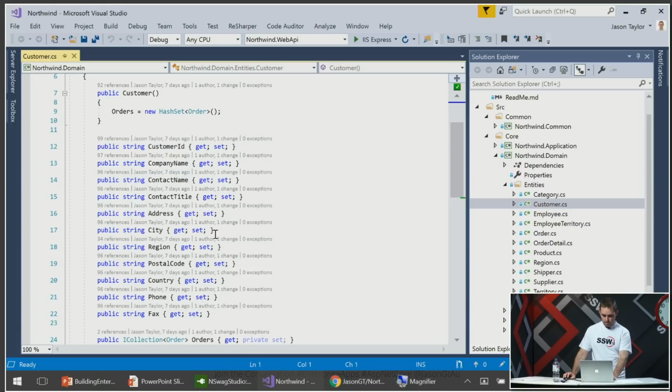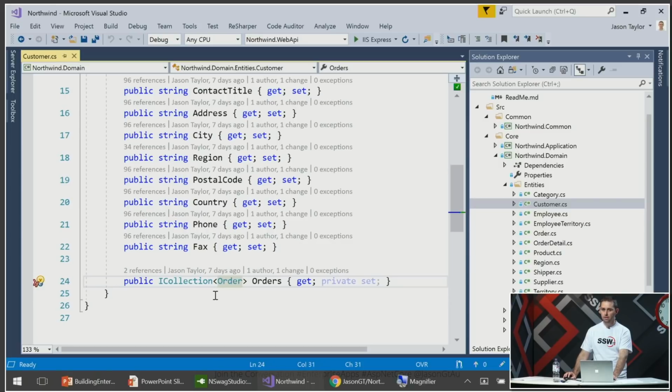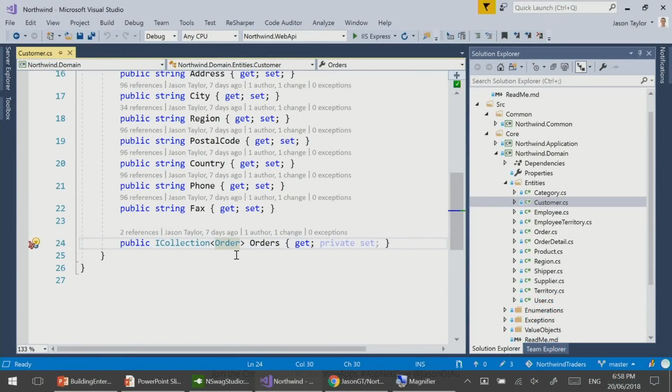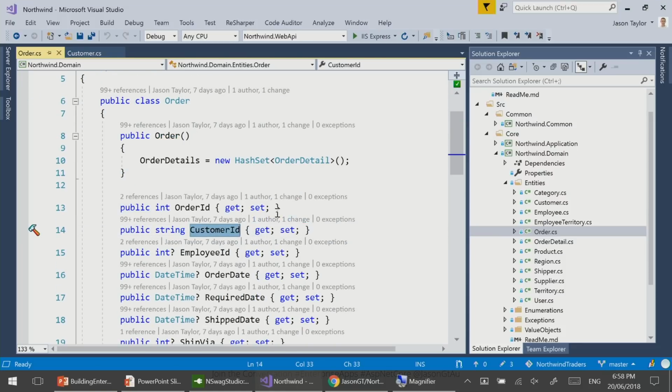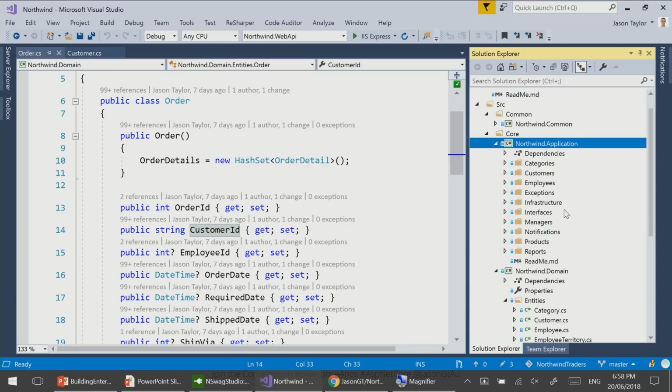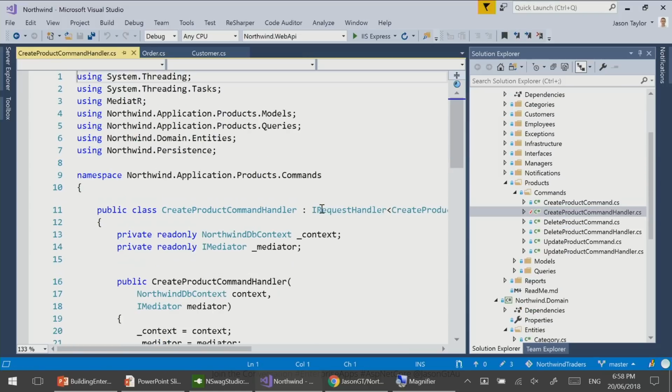So the next thing that I like to talk about is always defining your foreign keys. So we have an order, I'll just zoom in here. Is this big enough for everyone to see? Okay, great. So we have this order entity here, and if I jump into there, you can see it has a foreign key to customer. And that's kind of important, because if we don't create that foreign key, and this is talking about persistence a little bit here, Entity Framework will go and create it anyway, but we don't get to use it. And it's important to be able to have access to that, because you can't do things as efficiently without it.